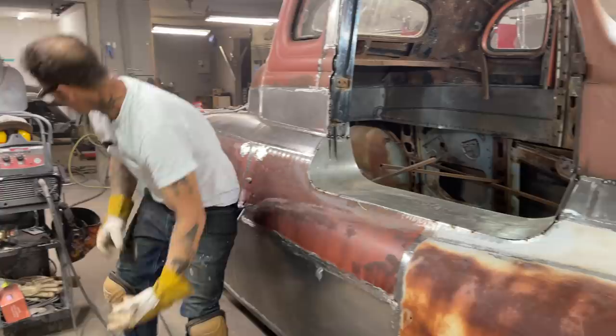I like the ear protection. I like the ear protection. Just never wore it much, eh?